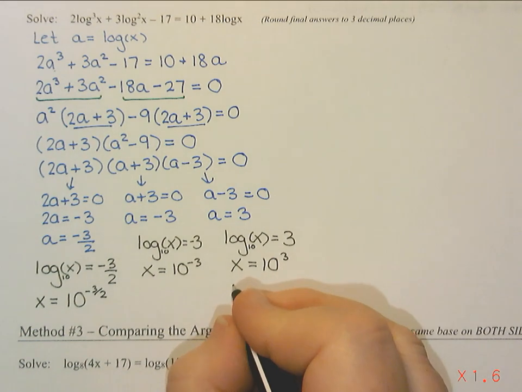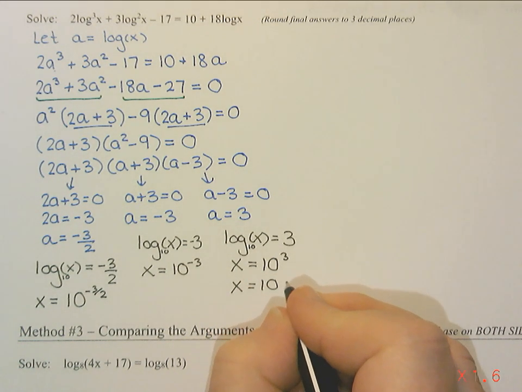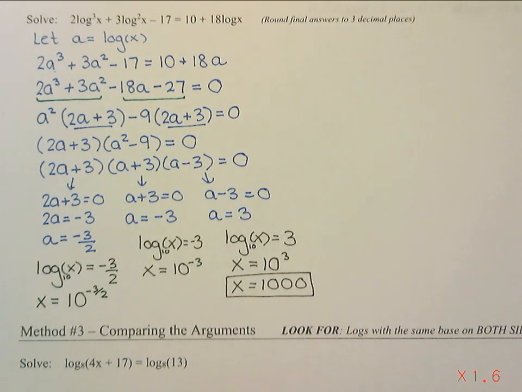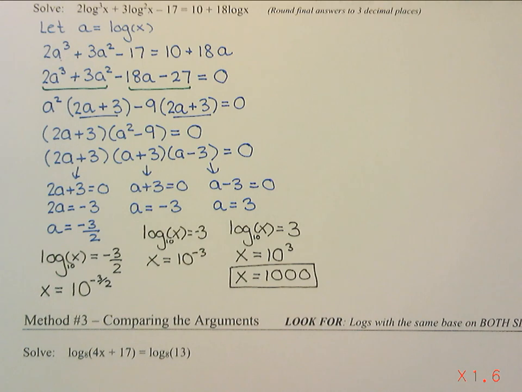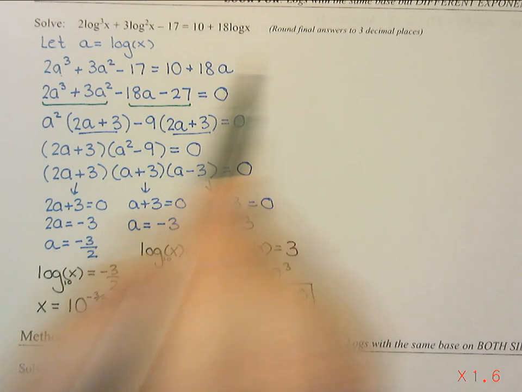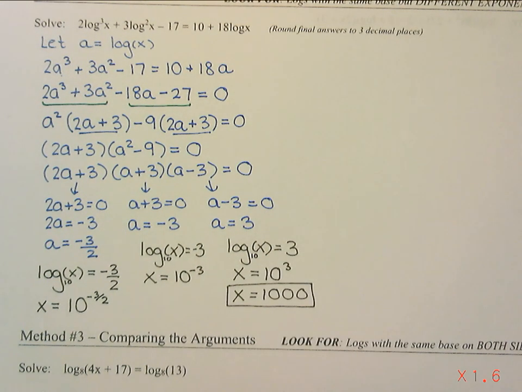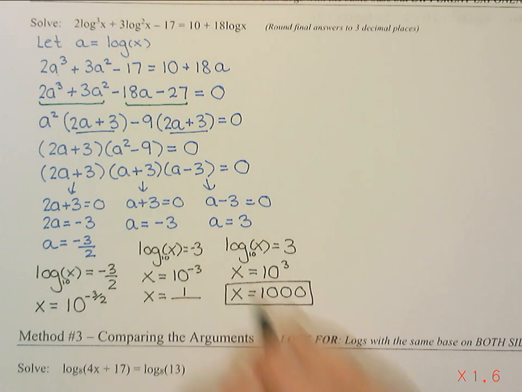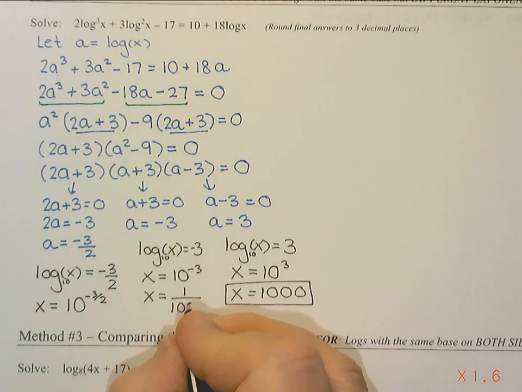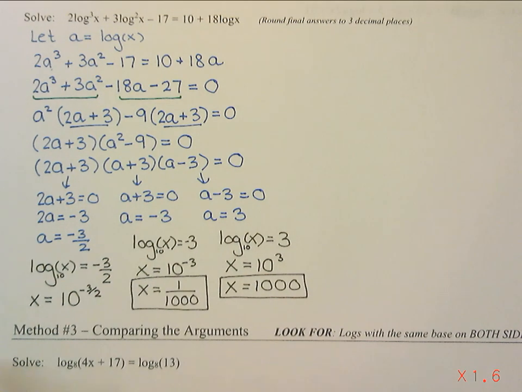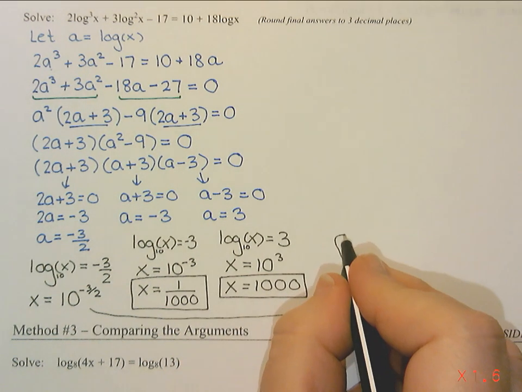Okay, 10 to the power of 3 is 1,000. So one of my options is 1,000. 10 to the power of negative 3, a negative exponent makes a fraction. So this would be 1 over 10 to the power of 3. Or it does say that you are allowed to use a decimal. So we could just calculate 10 to the power of negative 3. I would rather leave it as a fraction. So I'm going to say this is 1 over 10 to the power of 3. 10 to the power of 3 is 1,000. Normally I would do that in 2 steps, but I don't have enough space. And then this one, I'm out of space. So I'm going to bring it over to the side here.